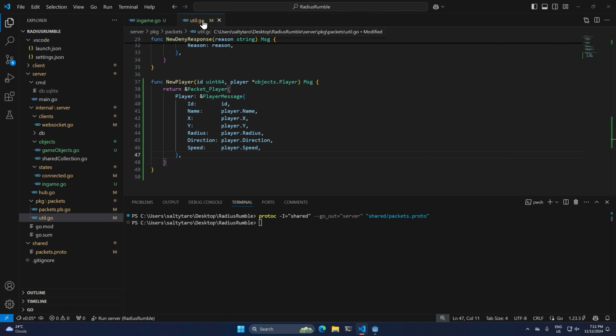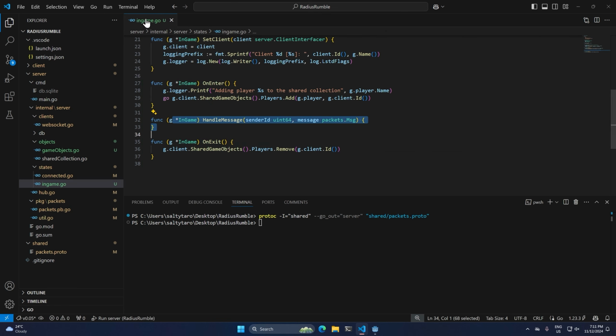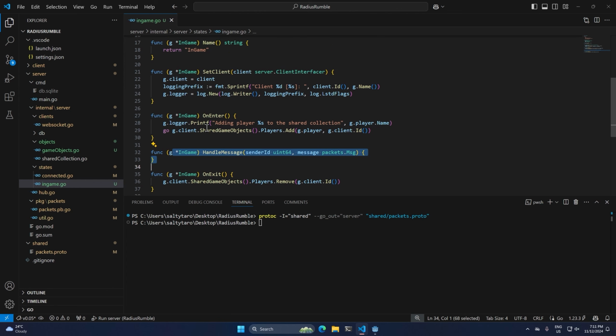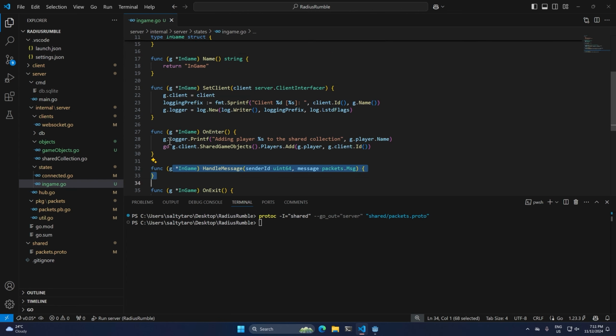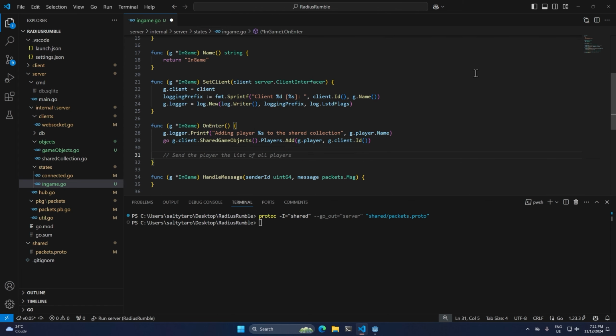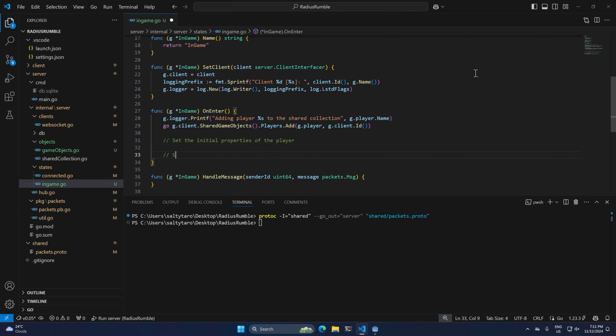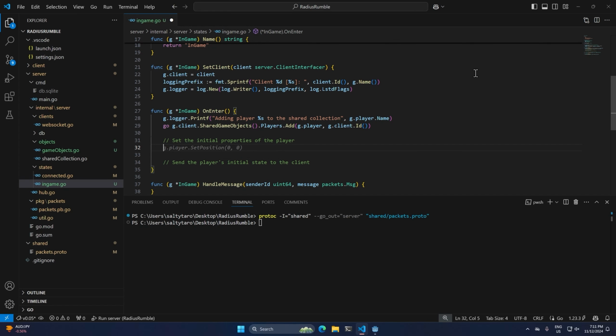So we can close our util.go, and inside our ingame.go state, we have our onEnter method, which we're already using to add our player to the server's shared game objects players collection. But just underneath that, let's set the initial properties of the player and then send the player's initial state to the client. So we'll just go through one by one.